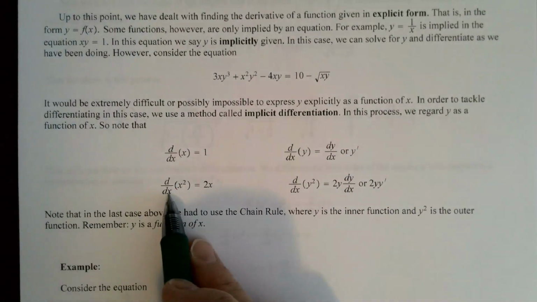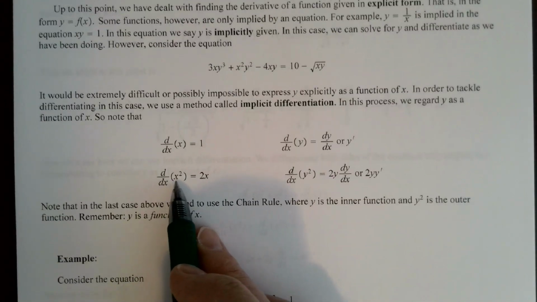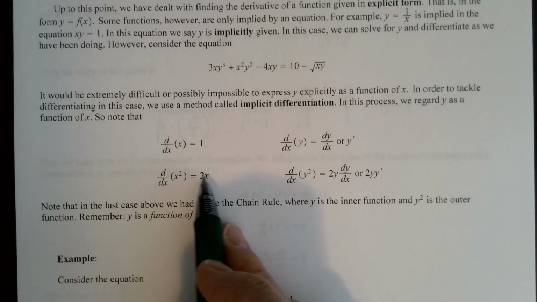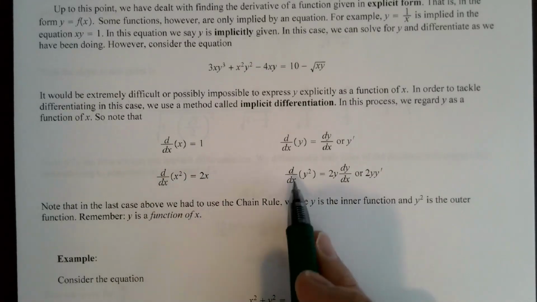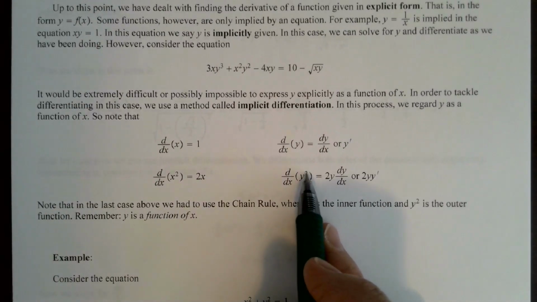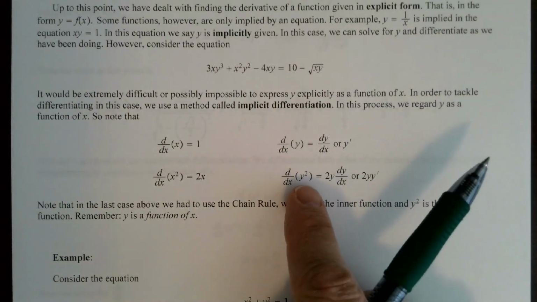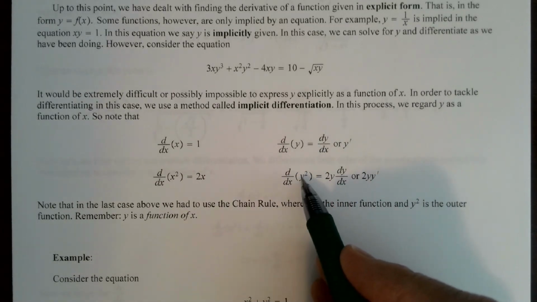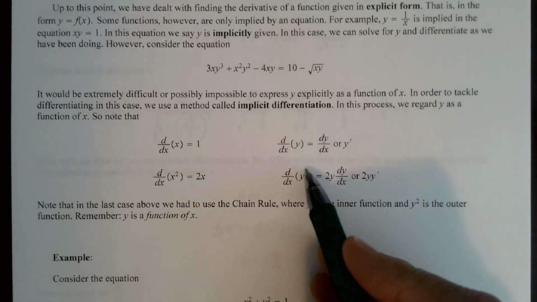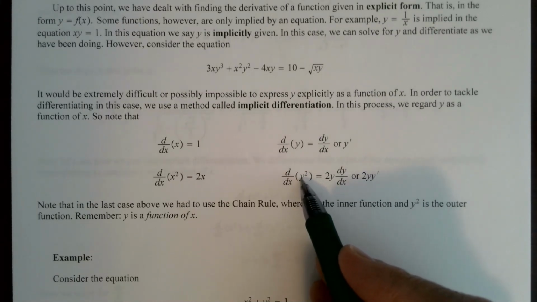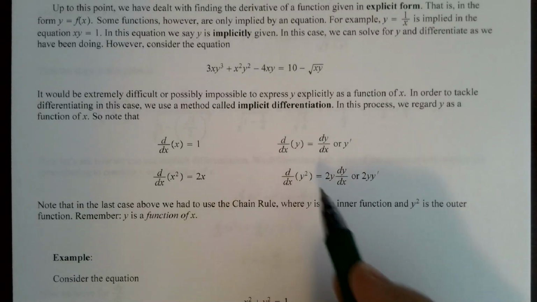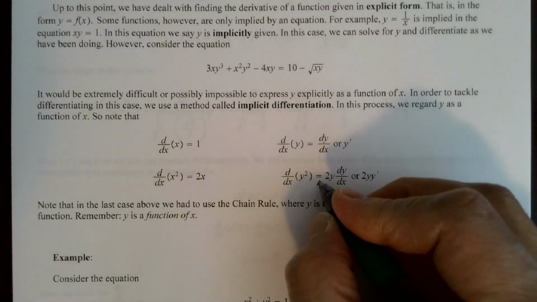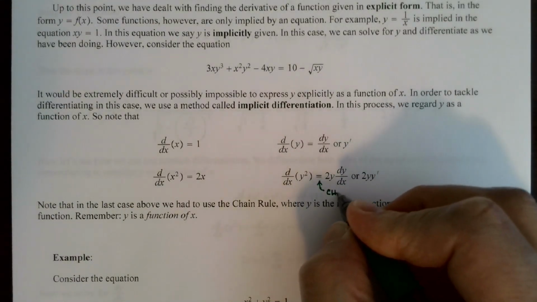The derivative with respect to x of x squared, well, that's easy. That's the power rule. Bring the 2 down, right? Subtract 1, we get 2x, so that's easy enough. But when I take the derivative with respect to x of y squared, what's going on here? Y is a function of x, right? Y is a function inside the squaring function. This is a composition of functions. So y is a function of x. That's the inner function. The outer function is y squared. So what we're going to use here is what? This is going to be the chain rule.